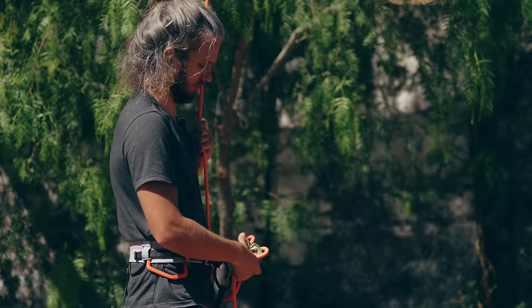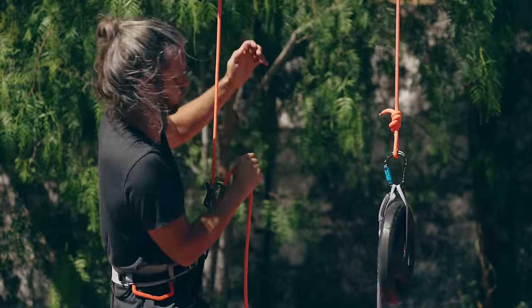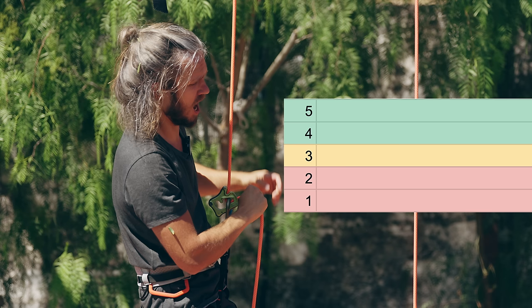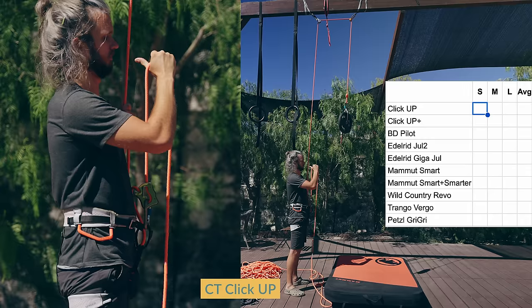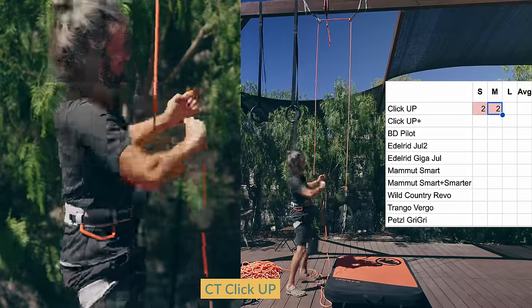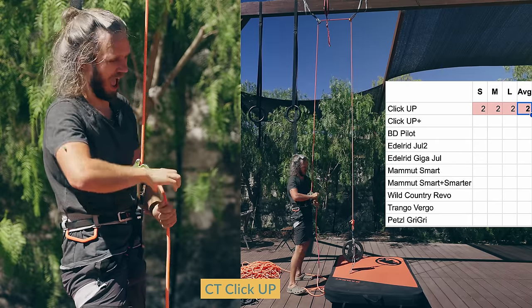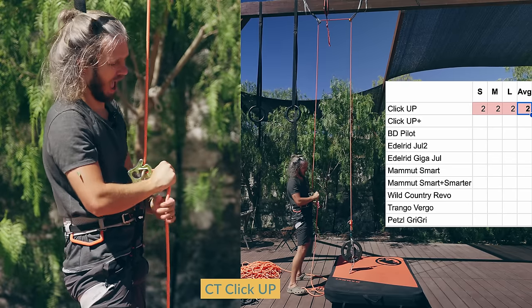So, welcome to my first experiment, where I held my brake hand in the worst position possible and performed a series of incremental drops. And I measured how well the device would perform on a scale from locking instantly to slipping and pulling my hand into the device to... well, you will see. First was Click-Up, and as I expected, it was not locking at all in this configuration. So I tried a medium fall, same results, and then I tried a big fall. Ow. And it locked only when my hand was completely sucked into the device.